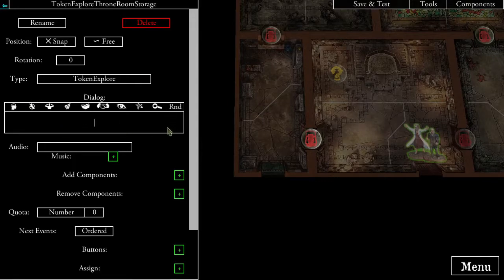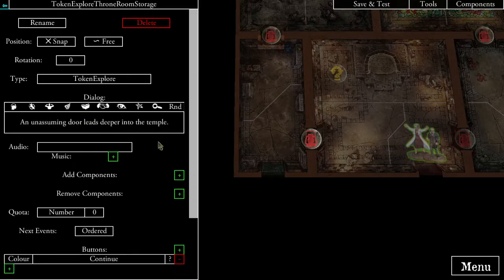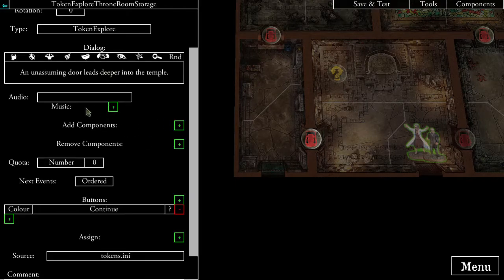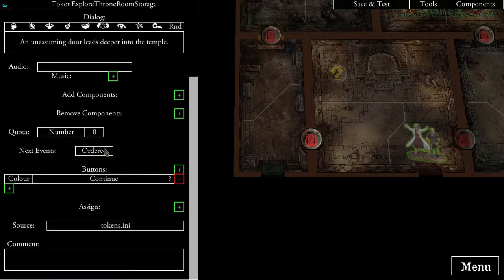So I'm just going to put in a door leads deeper into the temple. Just throw an adjective in there for some flavour.